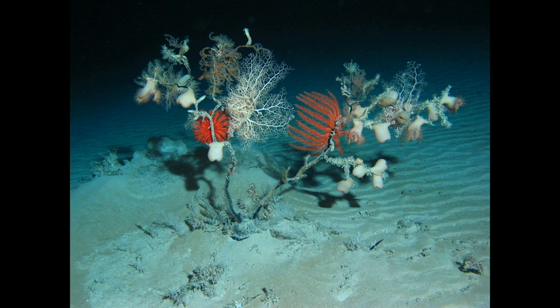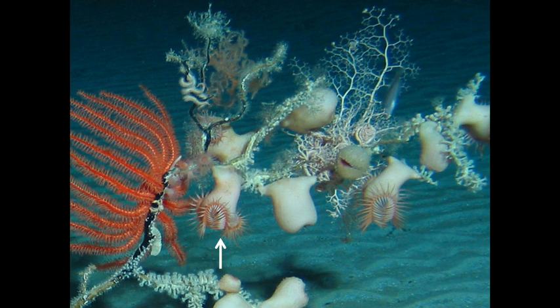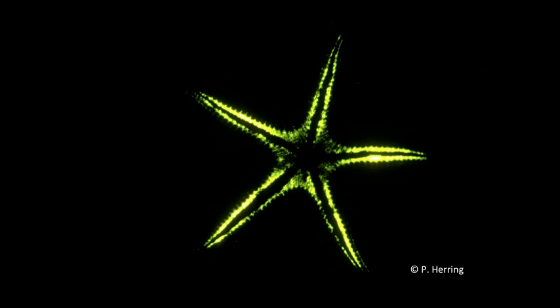You see things like this — it looks like something out of a Dr. Seuss book, just all manner of creatures all over it. These are fly-trapping anemones. Now, if you poke it, it pulls in its tentacles. But if you keep poking it, it starts to produce light, and it actually ends up looking like a galaxy — it produces these strings of light, presumably as some form of defense.